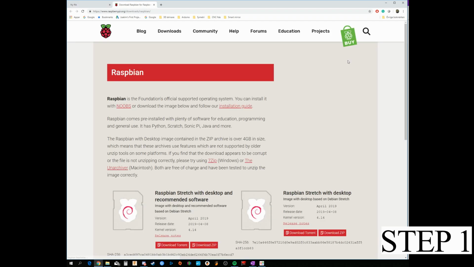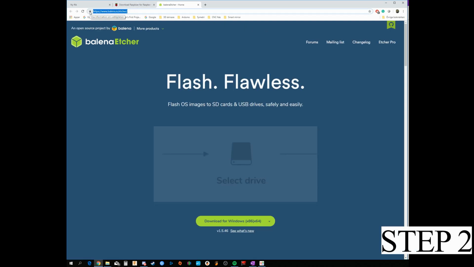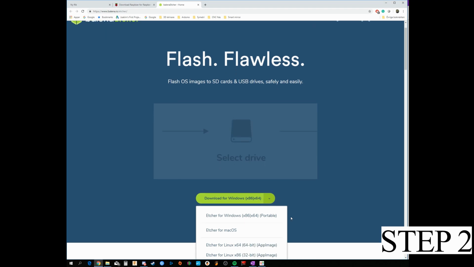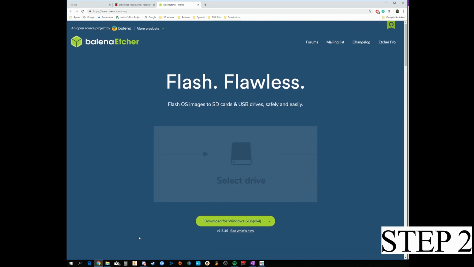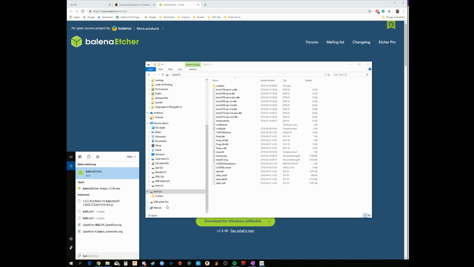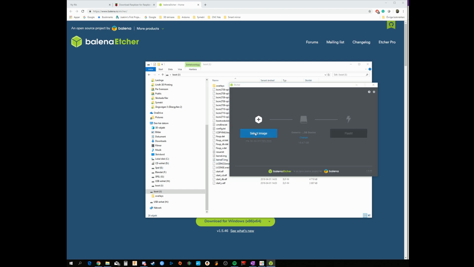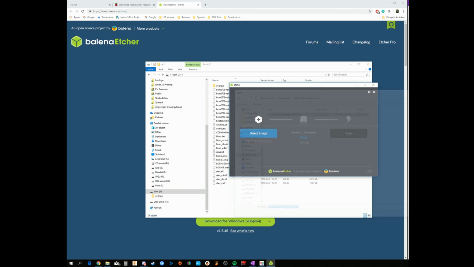We will start by downloading Raspbian Stretch with desktop from raspberrypi.org. When the download is complete, we then need to flash the SD card with the Raspbian Pi. And to do that, we need an app called Etcher. So we will go to the Etcher download page and download it for Windows. After the installation is complete, we start the app, select the image, and now make sure that the SD card is mounted in an SD card reader, and select the USB, and then press flash.